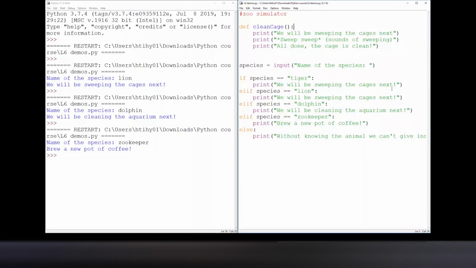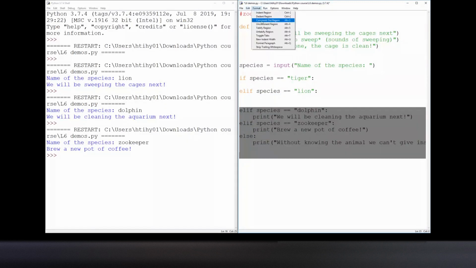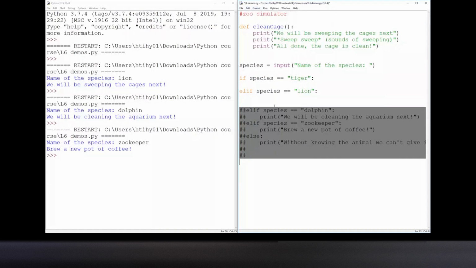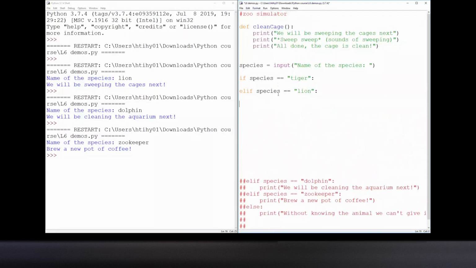Now, the next thing we can do is simply remove the old functionality from the old code. I'm actually, for clarity's sake, going to move the rest of the code away a little bit as well, so I'm just commenting it out.